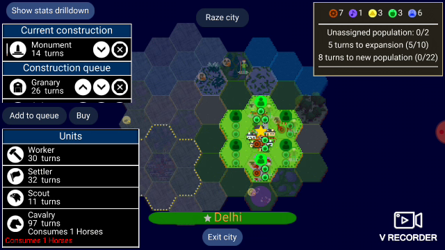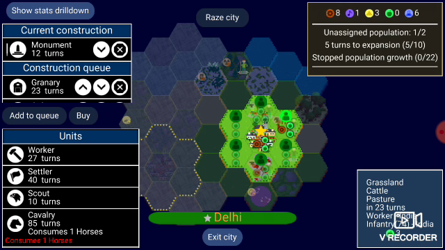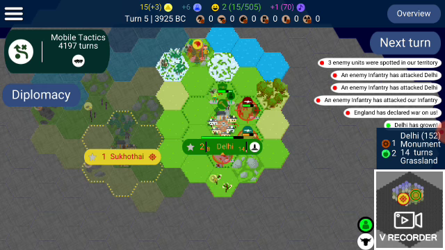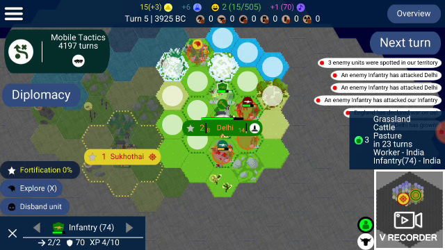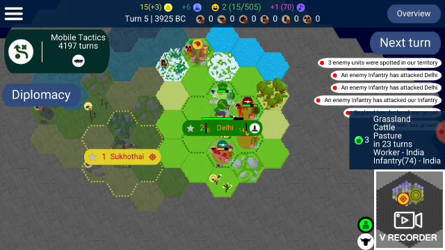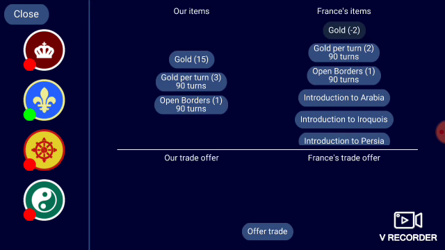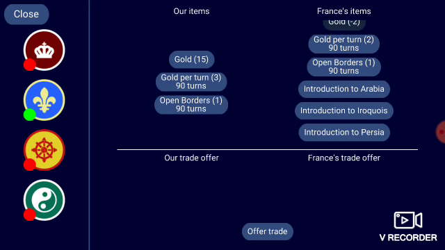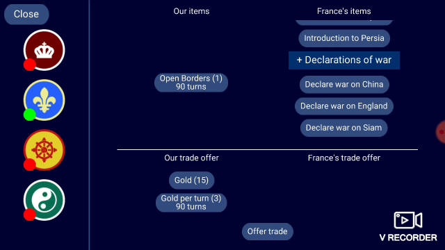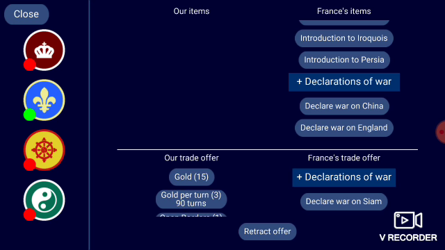Do I want to let the AI have their glory moment and just let them attack on this turn? Yes! Let's let them attack. Maybe it's because I haven't gotten them into war. Okay. France, you're my only hope of survival. Oh, please accept my bribe here.